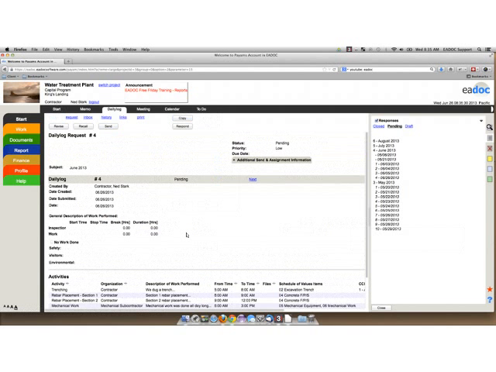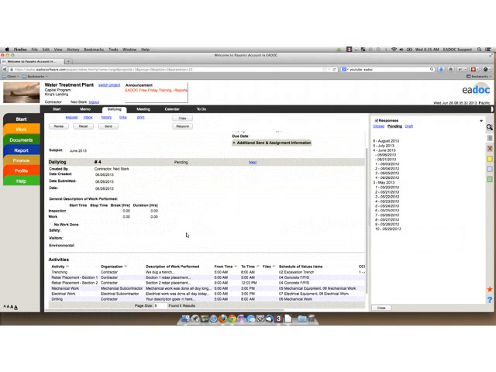Okay, so that covers the daily log from the request to the two types of responses, the ones with the activity details and not. A couple of other things that you can do linking to the daily logs are, for example, your pay estimates.